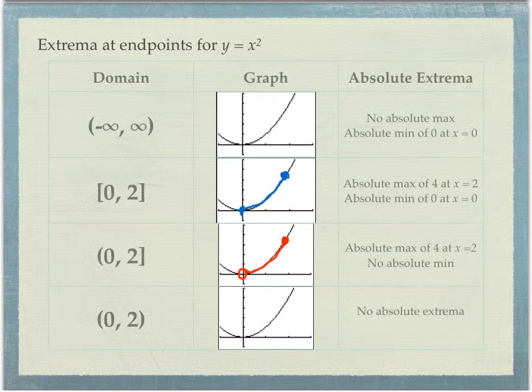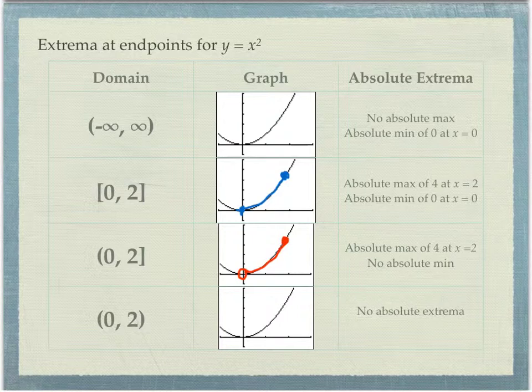No absolute minimum. And you might say, well, why not? It looks like this would be the lowest point of the graph right here. But keep in mind that x, in this case, can never equal 0, and even an infinitesimally small x value that's just a little bit larger than 0, we can always give you one that's a little bit less, and the y values would keep going down. So clearly the open circle would signify that there is no absolute minimum here.